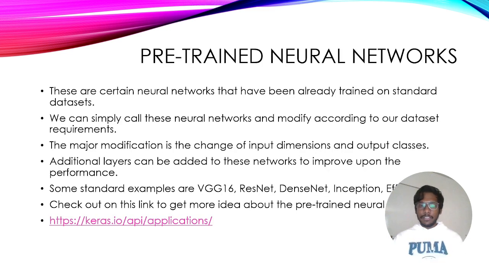So as I mentioned, some of the standard pre-trained network algorithms we have are VGG16, ResNet, DenseNet, Inception, EfficientNet, Xception, Inception-ResNet, and then we have MobileNet, NASNet, ConvNet, AmoebaNet. There is a lot of variety of pre-trained neural networks. Those people took all the pain, and they trained their neural networks from scratch for hours and hours together, and then they have given us the weight file.